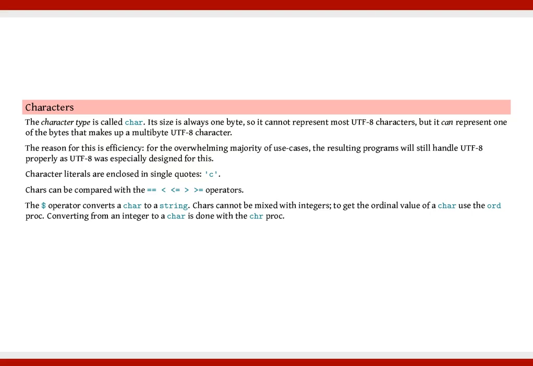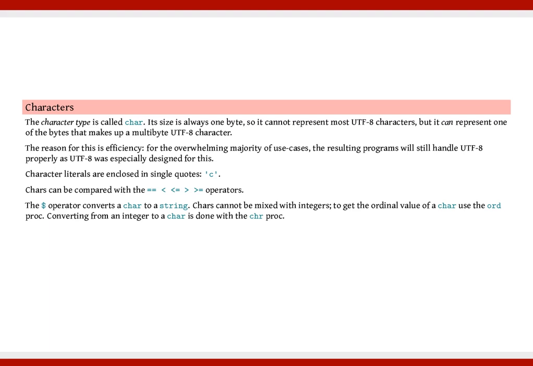Characters. The character type is called char. Its size is always 1 byte, so it cannot represent most UTF-8 characters, but it can represent one of the bytes that makes up a multi-byte UTF-8 character. The reason for this is efficiency. For the overwhelming majority of use cases, the resulting programs will still handle UTF-8 properly, as UTF-8 was especially designed for this. Character literals are enclosed in single quotes.